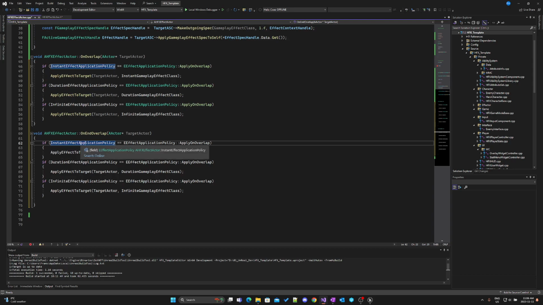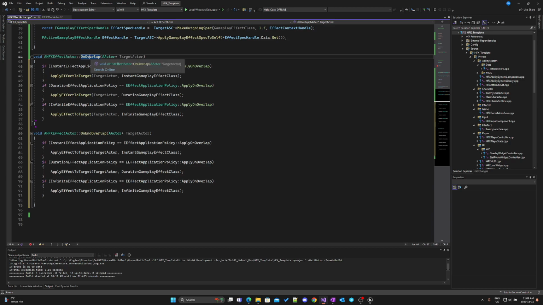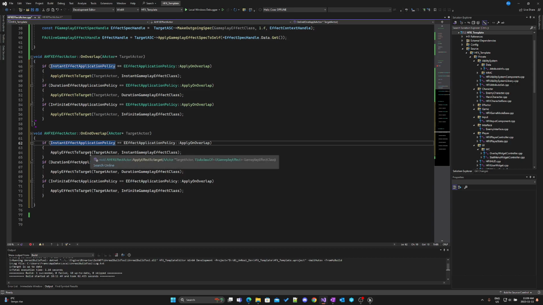I guess you might want it so that the effect doesn't happen when you first step into the scary area. The effect doesn't happen until you end the overlap, right? Just to mess with people. So this statement is just as applicable.